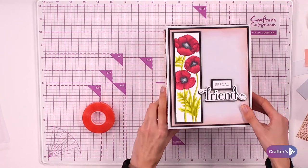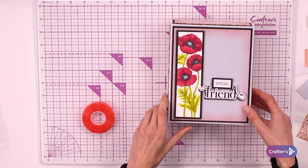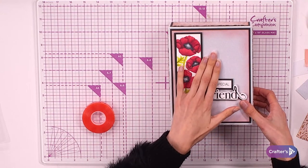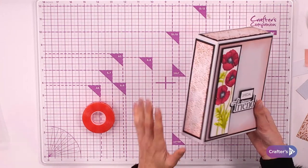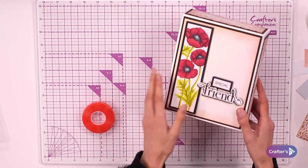And then the only thing left to do really is to fit it together. This is always the moment of truth. Ooh, it fits together. And that's why we put the L on the top, on the lid to start with. It just means that you're going to get it right every single time. I know it seems daft, but when you make the mistake enough times, you do learn. So our box and our lid fit together absolutely perfectly.